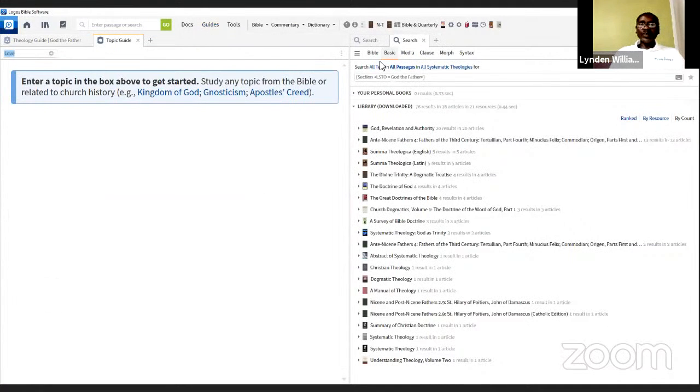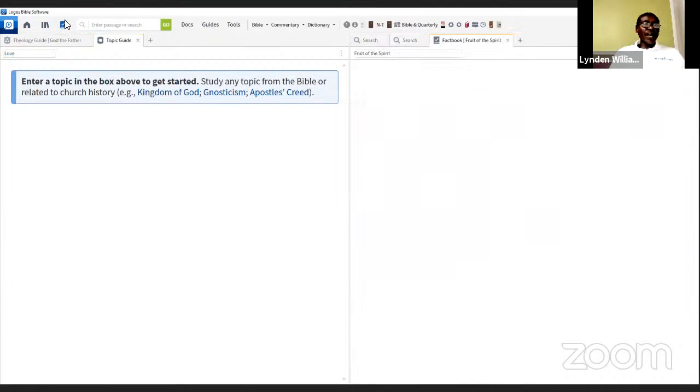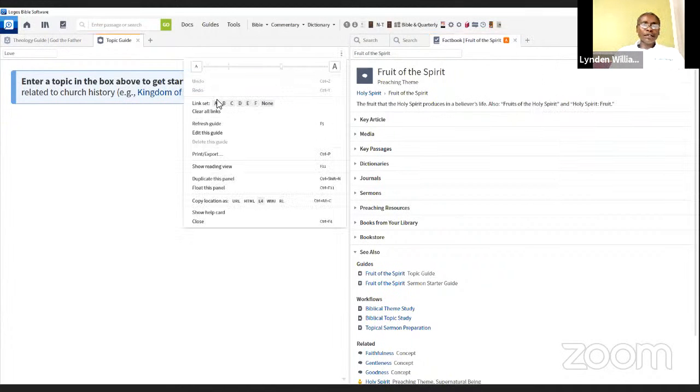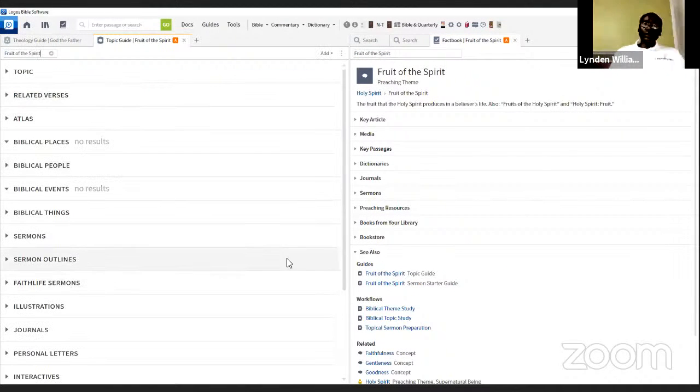Topic guide, what's the difference between topic guide and fact book? Let's try something. Okay, here we go. Key article, media, key passages.